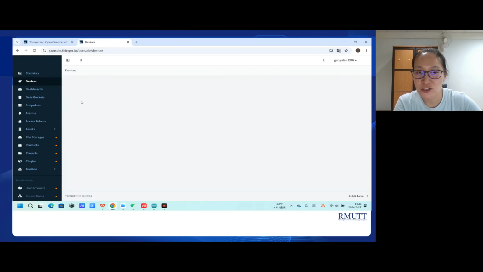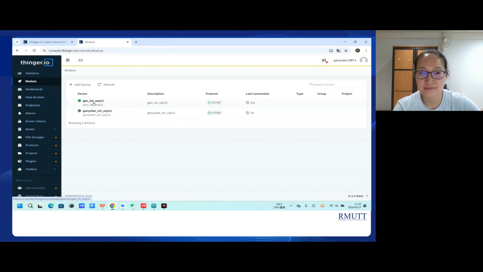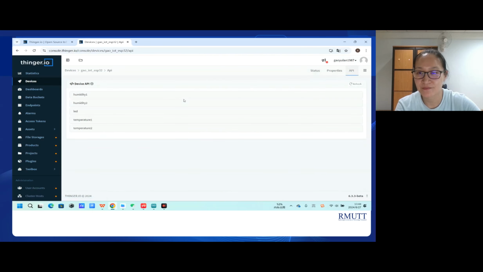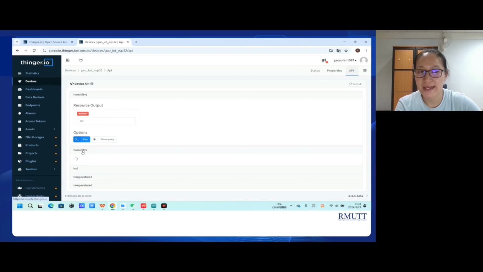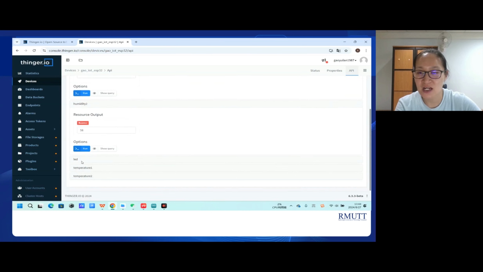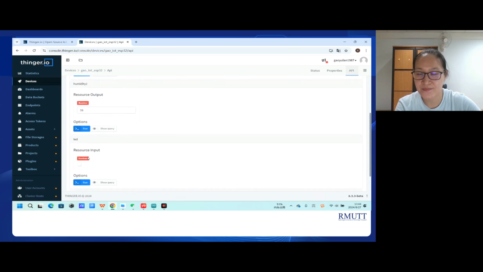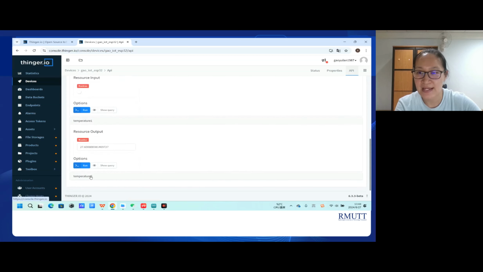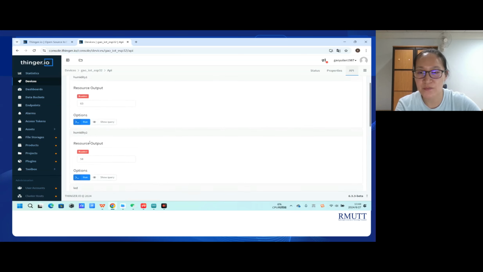About the integration process on the sensors, we can watch this video. We can see there are two values of humidity from two sensors. One LED switch to turn on or off, and two values of temperature.